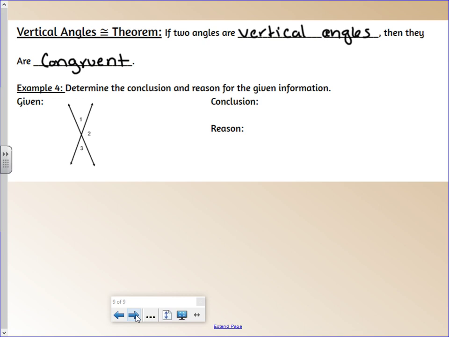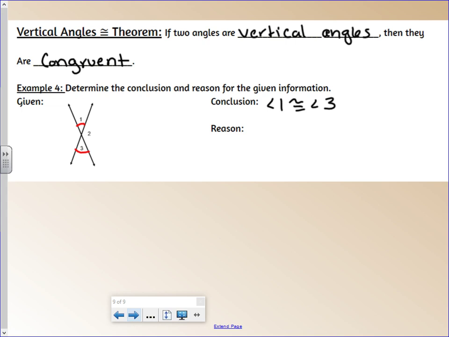All right, so if I'm going to use vertical angle theorem on this diagram, the only 2 I can say are vertical angles are 1 and 3. So I can clearly see that on my diagram. So if I see it on my diagram, I can just go straight to saying that angle 1 is congruent to angle 3. So in our proofs, we don't have to state that those angles are vertical. Same thing with linear pair postulate. I don't have to state that this is a linear pair because I can clearly see it in the diagram, and your reader will be able to see it in the diagram. Same thing here with the vertical angles. I don't need to state that they're vertical angles.